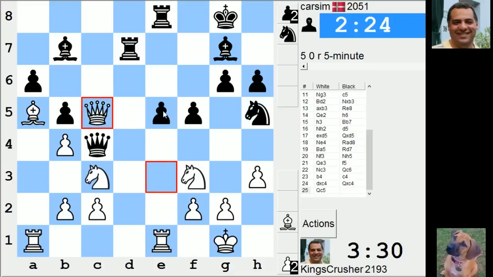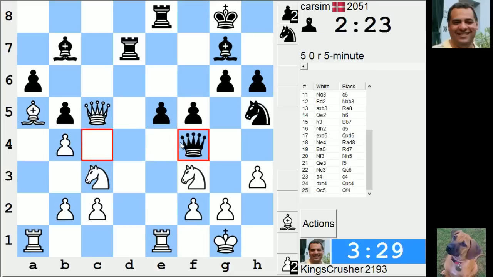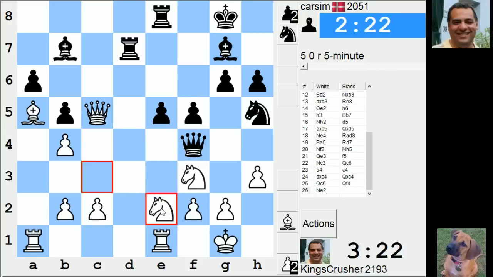Got some pressure on e5. Got Queen f4 there. That's a nuisance. Is there knight e2? I need to get the queens off here.